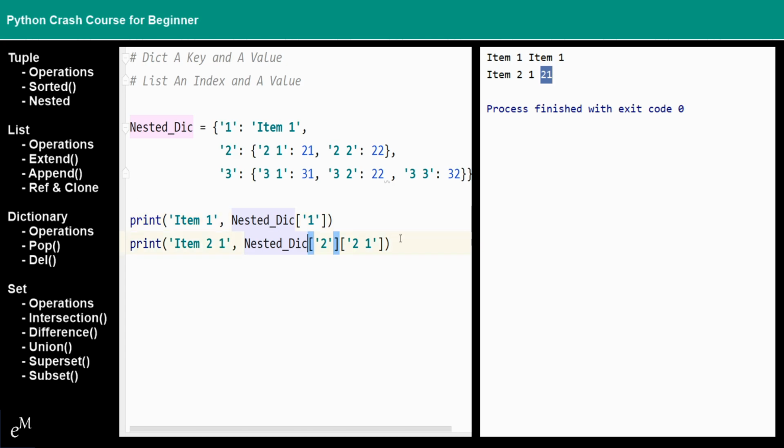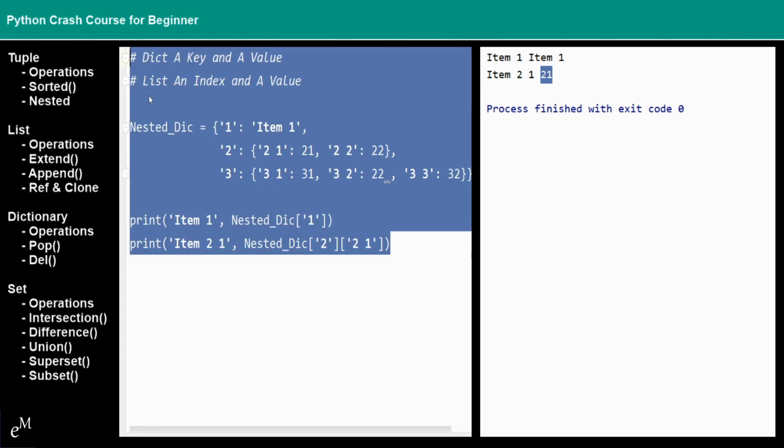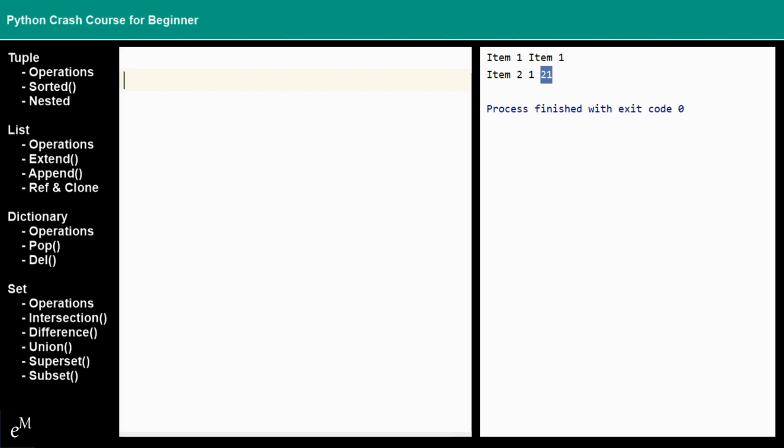Now let's move on to the final section, a set. A set is actually a unique collection of objects in Python, and can be denoted by curly brackets. Python will automatically remove the duplicate items. Let me show you what a set is.